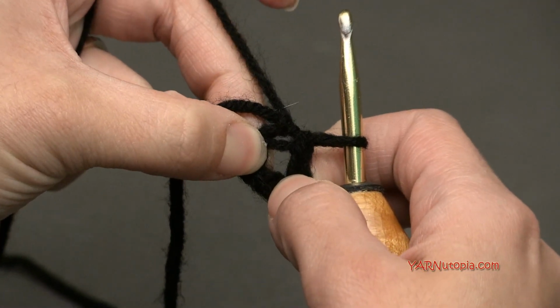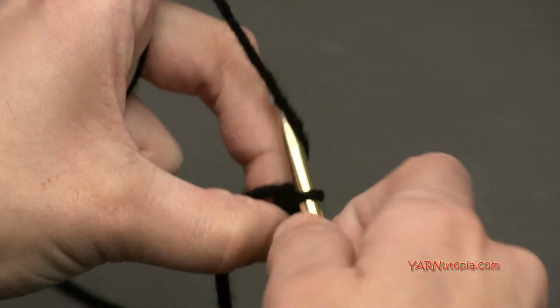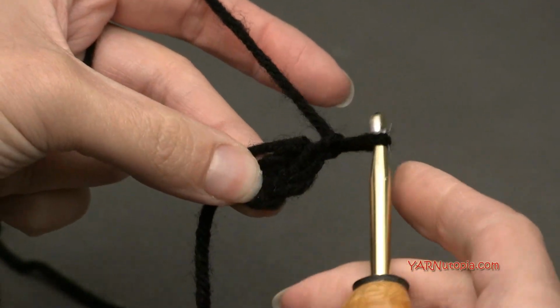And we're going to work into that ring now. For round 1, we're going to chain up 1, so yarn over and pull through. And in the ring, what we're going to do is put a single crochet.